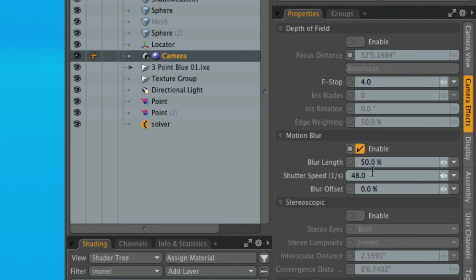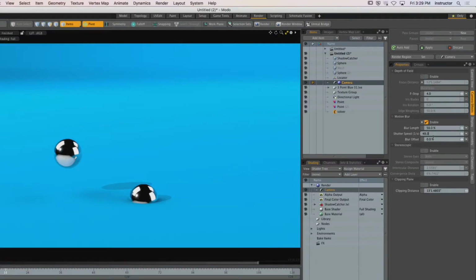The general rule of thought is that you want to have a shutter speed that's twice your frame rate, which is why the default's at 48. That's kind of the starting point for almost everything when it comes to the shutter speed. If we increase the shutter speed, we're going to decrease the motion blur effect. 48 is a really good starting point. There has to be a damn good reason for me to increase this past 48. I often don't even look to do it.